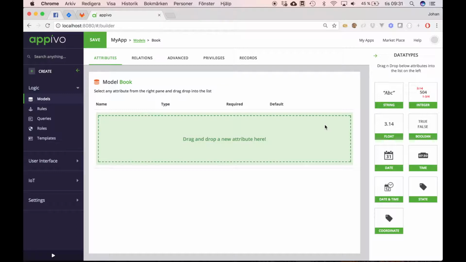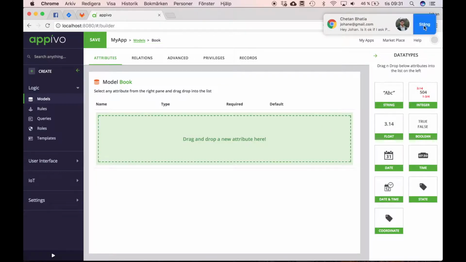There's also a version attribute. It's called ver, that keeps track of the version of the record itself, and it will increment by 1 every time the record is updated. So it will start at 0. Then there are 2 timestamp attributes, created at and updated at. And as you might guess, the created at attribute will tell you when the record was first created, and the updated at attribute will tell you when the record was last updated.